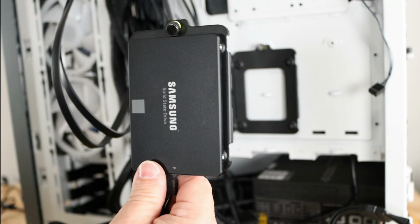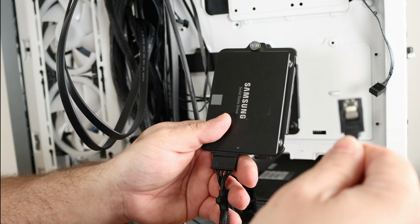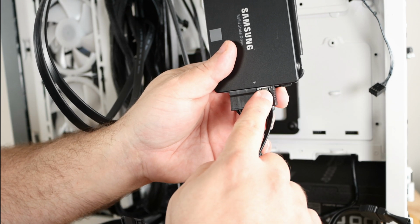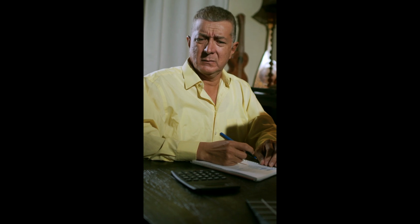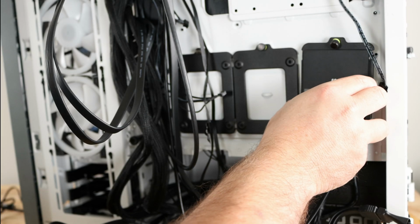All right, now that we have the SATA drive here, I'm gonna go ahead and connect the SATA cable. Now the SATA cable, the SATA data cable, this guy here, that comes with the power supply. Or with the motherboard, I'm sorry.